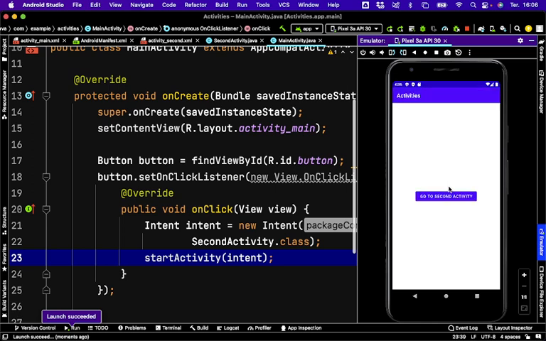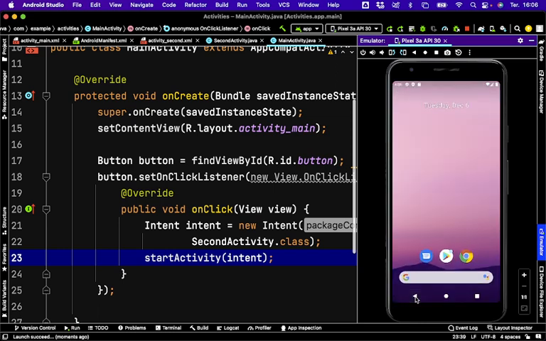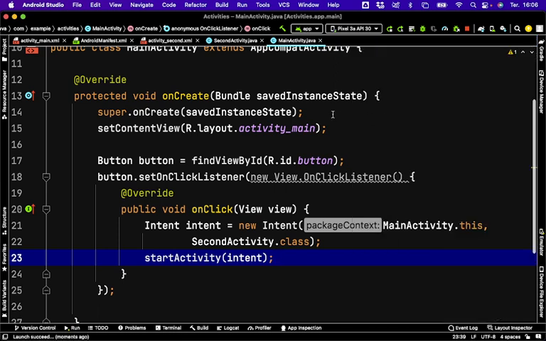So we have here, go to second activity, you press it, another activity appears. Okay. Now if you go back to the first one, normally we can have a button for that or something like that, but normally we use the back button. And if you press the back button, normally it closes the application.